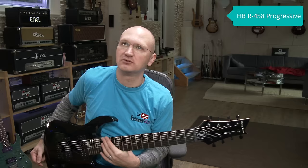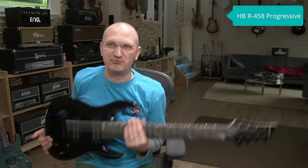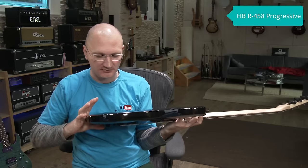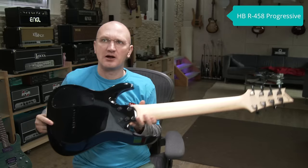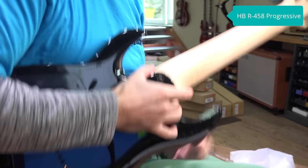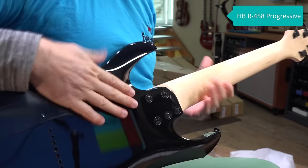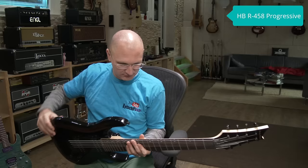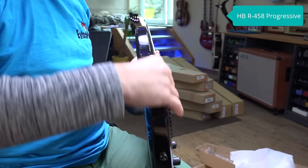So this is the Harley Benton R458BK, as in black, like metal. Progressive series. It's very black. It's got a fixed bridge. It's got D'Addario strings in it, an 8-string pack. Bolt-on neck, 5-piece. The body is basswood, I think. Yes, this is a maple neck right here. Basswood body. Very sleek design. Relatively thin. Well, actually, it kind of trails off to the side for ergonomic feel.